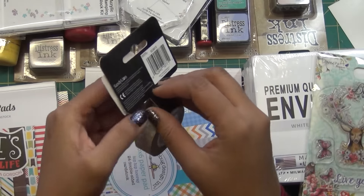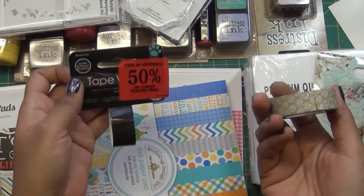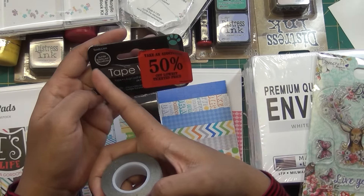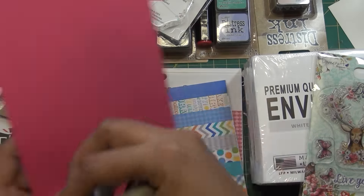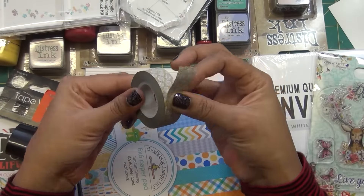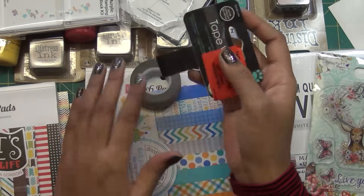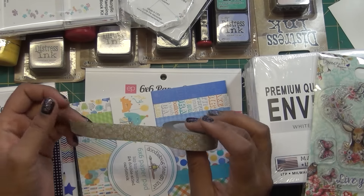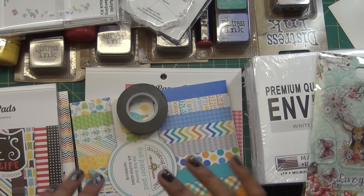One more thing that wasn't part of the haul — I went to Bed Bath & Beyond and found a clearance section with lots of decorative tapes. I picked up this glitter creative tape, 30 feet, for about 99 cents to one dollar. It's really awesome! The lesson is: even when you're not specifically shopping for crafts, keep looking because you might find something that works perfectly for your projects. So always keep your eyes open for crafting supplies. Until the next crafty project — have a crafty life, bye bye!